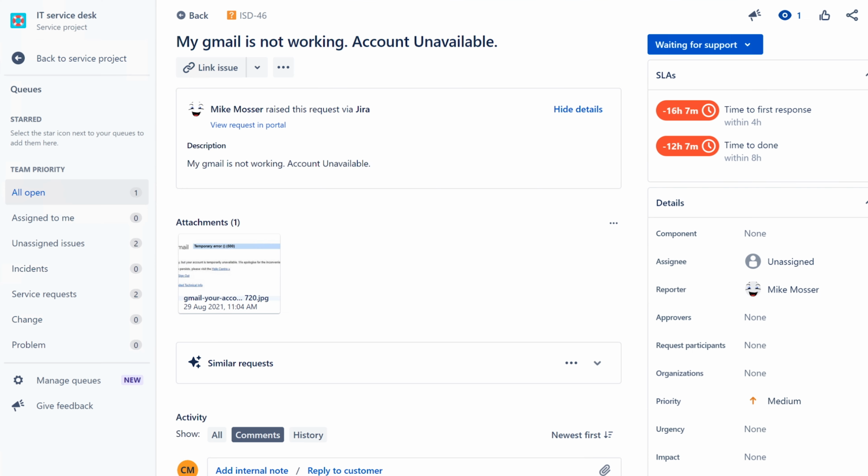So one of the solutions that might come up, oh, I almost forgot to assign it to myself again. One of the solutions that might come up is to delete cookies. Google cookies and cache. Cache or catch? I don't know anymore. Doesn't matter. You guys know what I'm talking about.